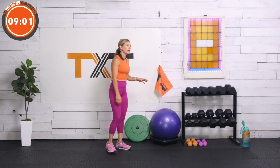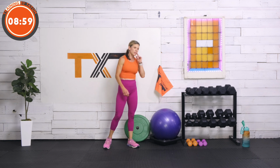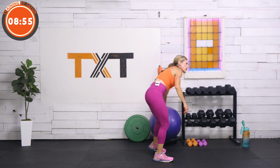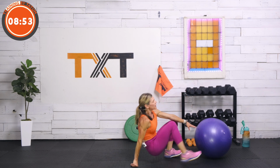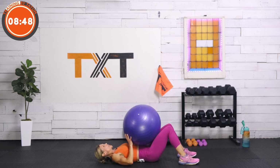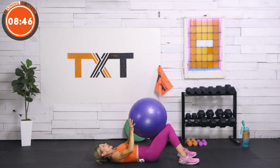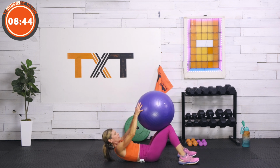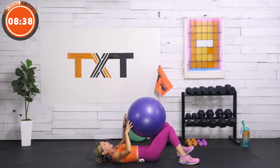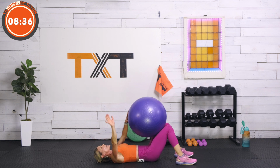I'm going to use my ball. You can do this stuff from the floor. Actually, the first one, yeah, we're gonna stick with the ball. You can go from the floor by looking at my windows. Back extensions and a crunch. We're just gonna roll up and down, putting pressure on the ball. All right, on this one. Oh, did we have one more? No, we're good, exercise one. Sorry, got lost there in the moment.